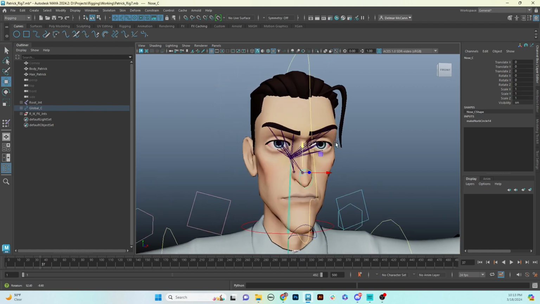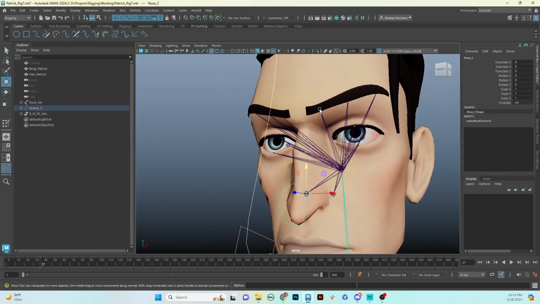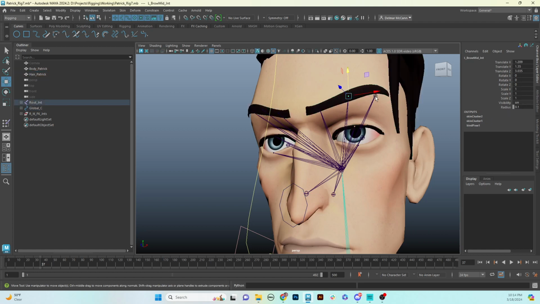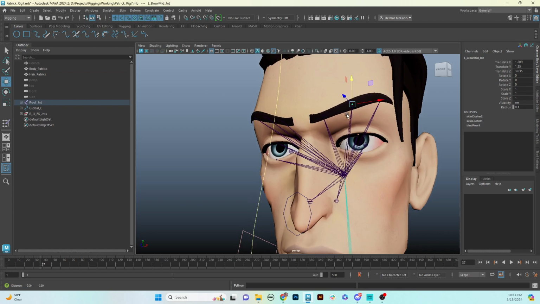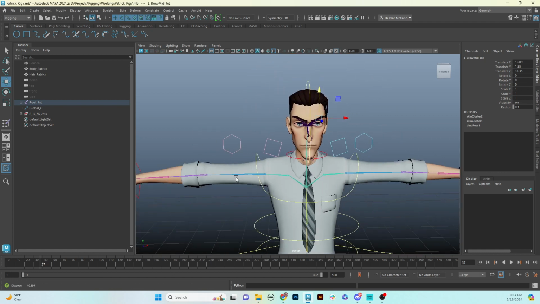Wonderful. All right. And then we need our brows. So we're going to have 3 controls that we're going to make for our brows. So you can shape it individually, but a lot of times it's nice to be able to grab all of them and move them around. So we're going to make one big universal control that is going to be the parent of those other controls, so we can move those around all together.